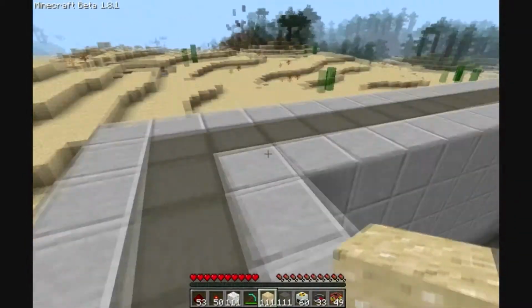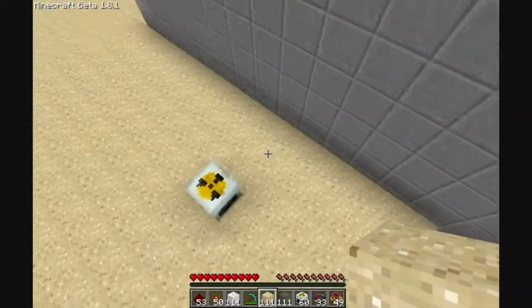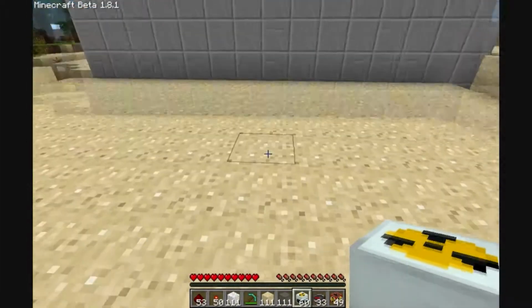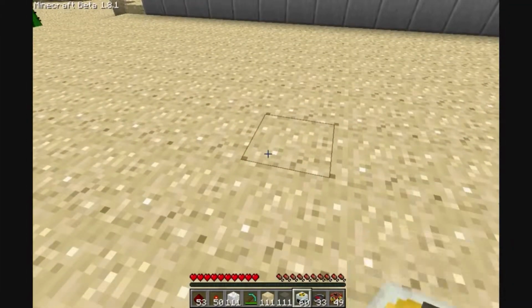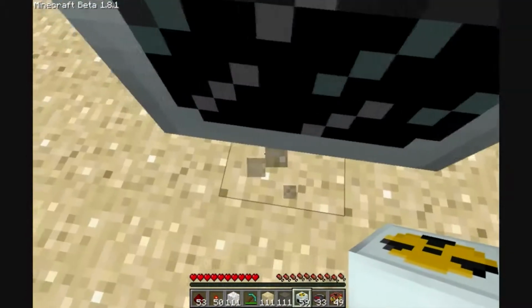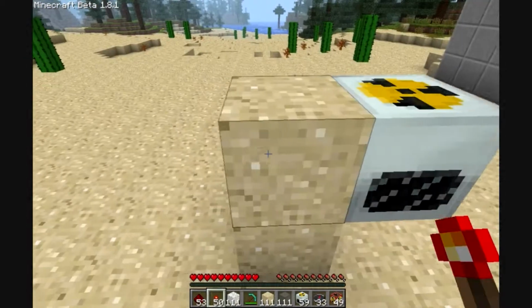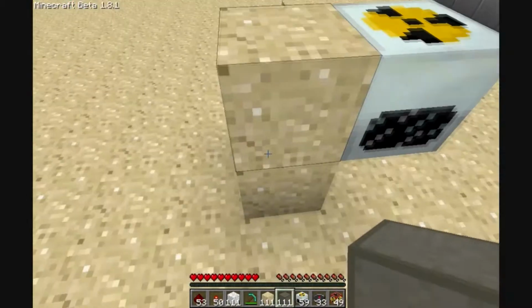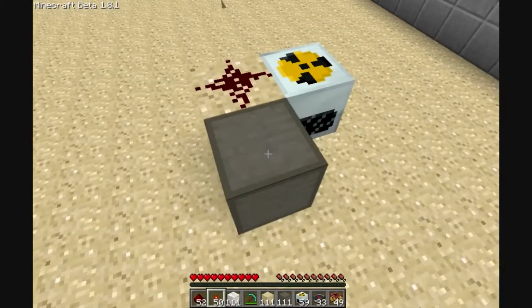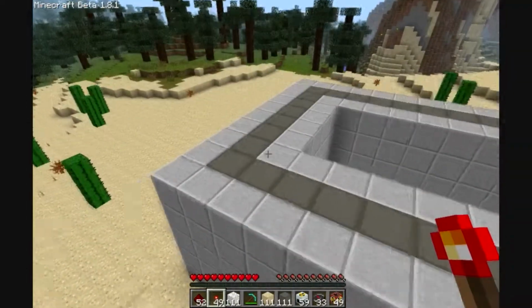Alright, there we go. It is made. So we have our reactor right here. I'm going to move it back a little bit so it has a little larger blast radius. Alright, we have a reactor. Surprisingly, it doesn't take very long for a griefer to actually get one of these. God knows why, these things are really expensive to make. But, you have your reactor, you have your house.